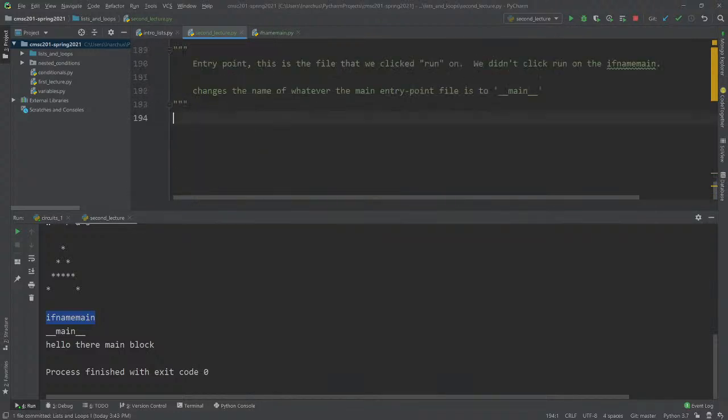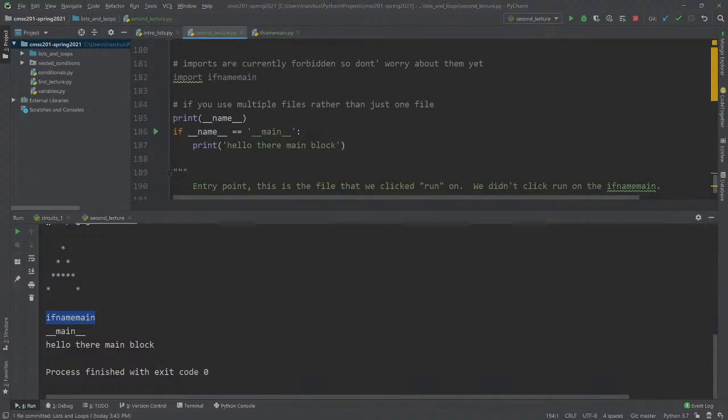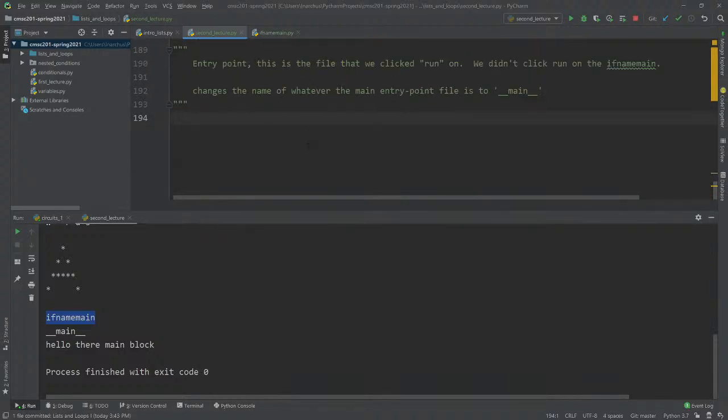So the last thing I'm going to do is, yeah, it's forbidden right now, but once we teach imports, then it becomes unforbidden. Basically, the way that this class works is that everything is forbidden until we teach it. So currently, on homework 2, for loops are forbidden. Oh, you know what? We can do tuples right now. We started the lecture a little bit late, but I'm going to end it mostly on time.